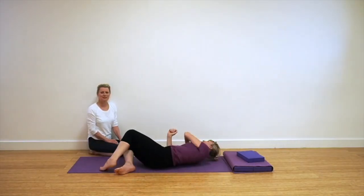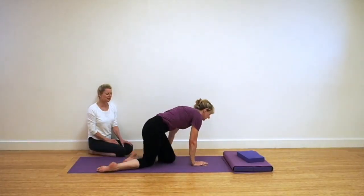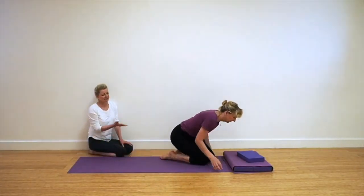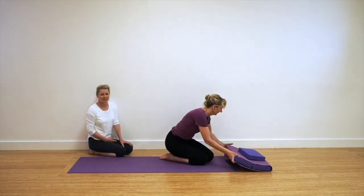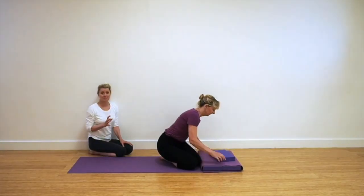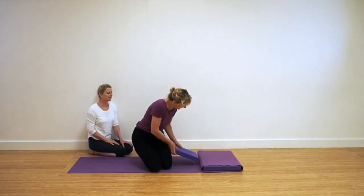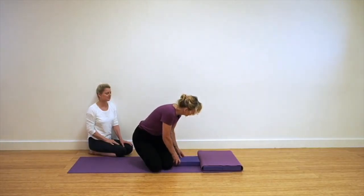So we're going to come to Halasana, coming into Sarvangasana, shoulder balance. So you can see here Leo's got her platform. It's four foam pads rolled into your mat. This is a basic platform. Some people go a little bit higher than this, but this is a really nice way to start.